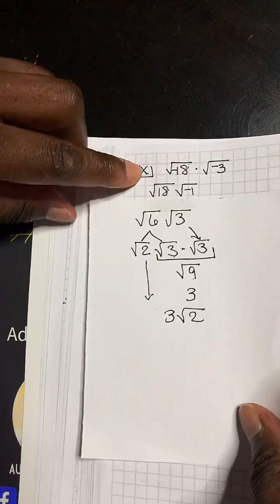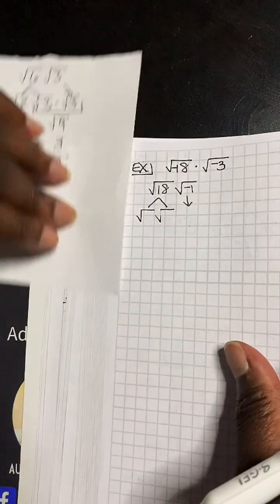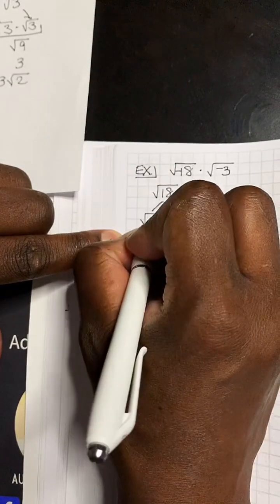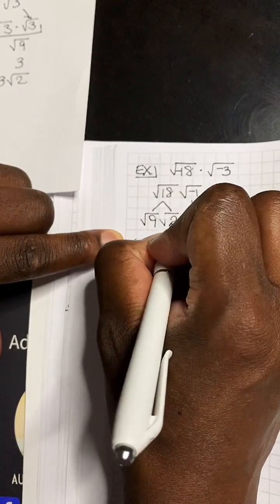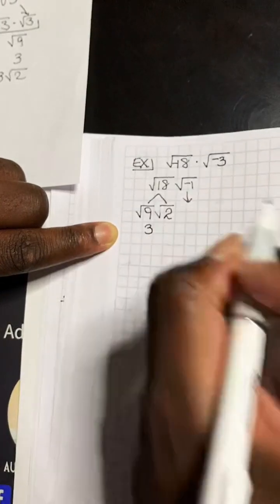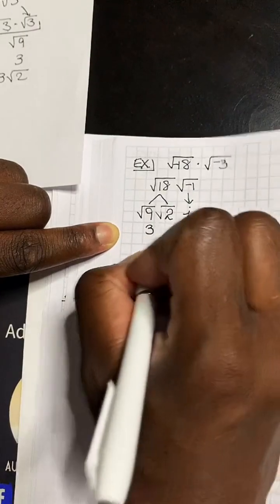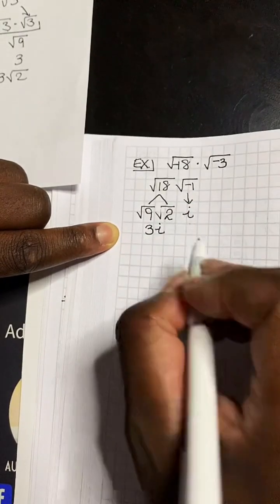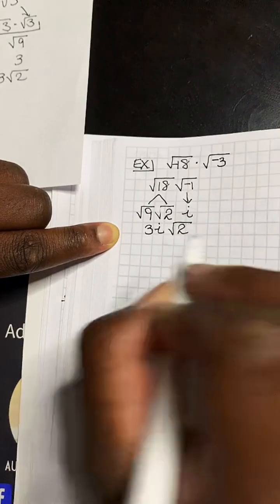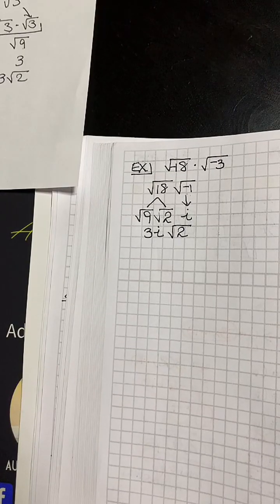Okay. So you see how you have all of this work to do? Whereas if I go straight to the 9 and the 2, the square root of 9 will give me 3. The square root of negative 1 will give me i. And then the square root of 2 just comes on down. So we want to simplify before we multiply.